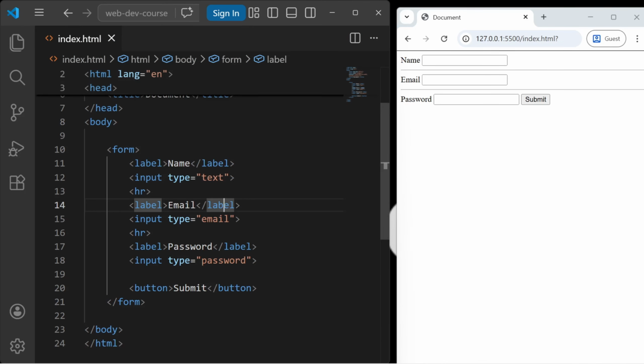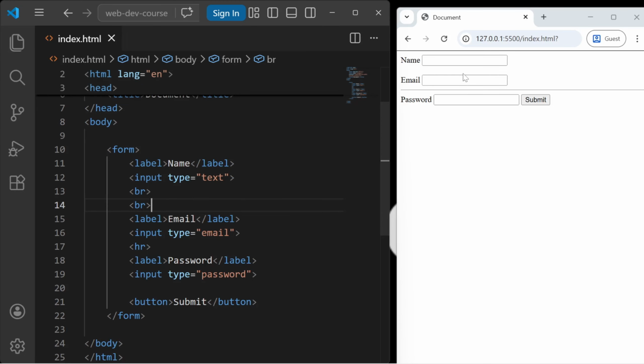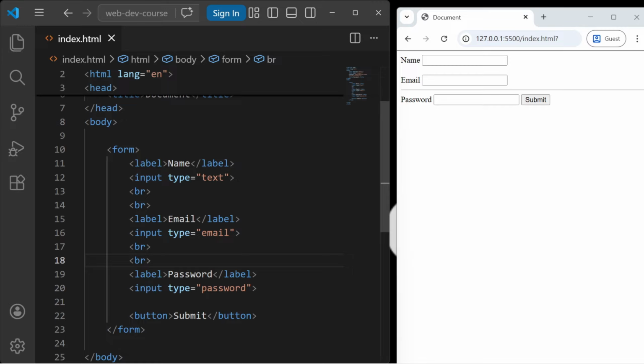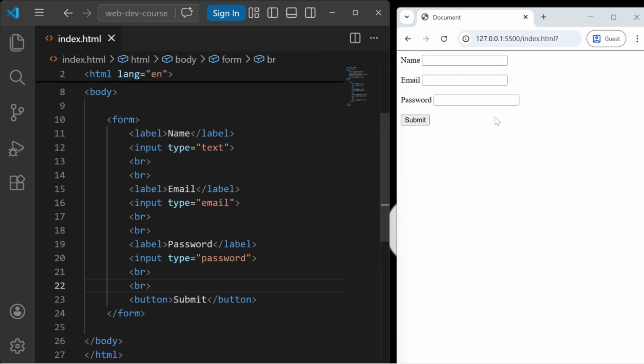Now I'm just going to make this look a little bit better. I'm going to change this to the break. If you all remember, we did something called break, and I'm just going to make it 2 here so that it will have a little space below. It's not actually proper to do this. We are going to have a way we can create space with HTML, but I'm just doing this so that our form can look good for now. So now with this, I've created this form. This submit button here is just helping us to send this data. That's just what the submit is doing.